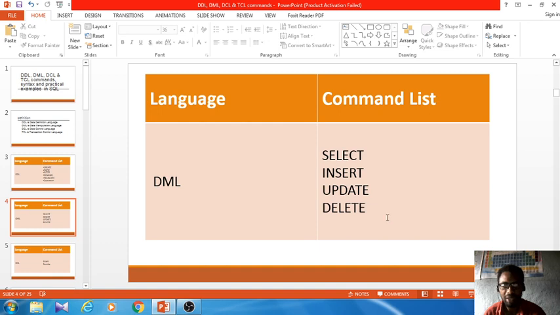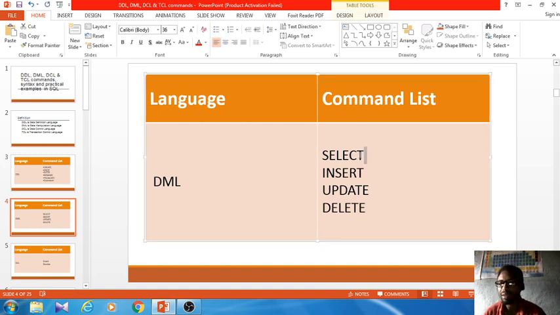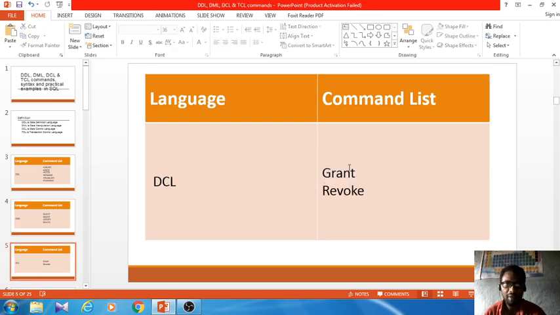Data manipulation language. In the data manipulation language, these are the different command examples: select, insert, update, and delete. DCL: grant and revoke are the commands in the data control language.